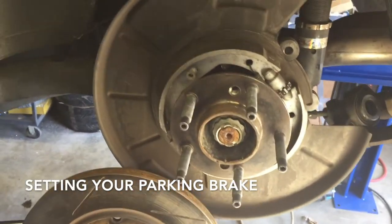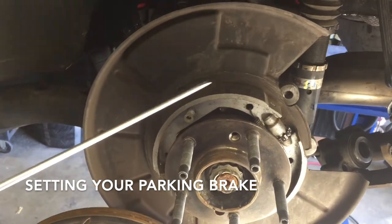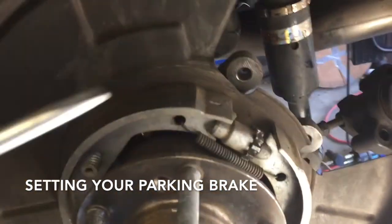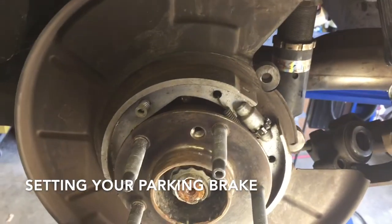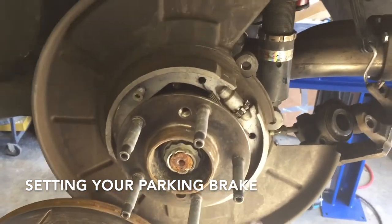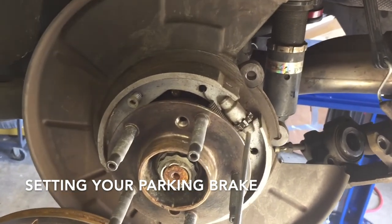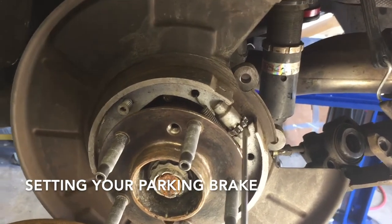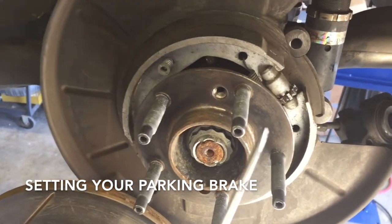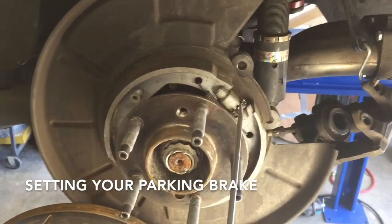When working on the rear brakes, also consider the parking brake. On the E46 M3 you have a typical drum brake — here's your pad, this is the drum it runs in, and here's your adjustment. If this is a street car, refer to the manufacturer's suggestions. Since this is a track car, what we're going to do is tighten the drum using the star adjustment until we hear a little scratch, and then back it off just enough so we don't hear any scratch as we turn the wheel.